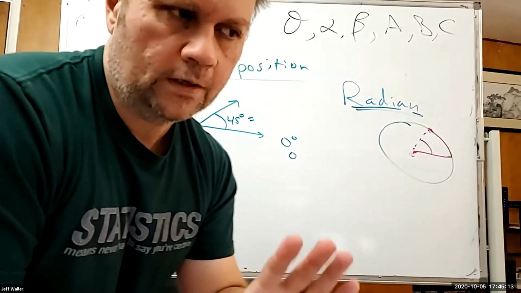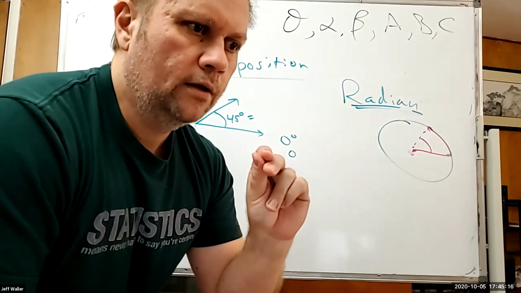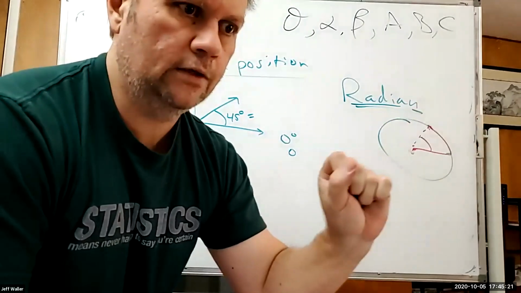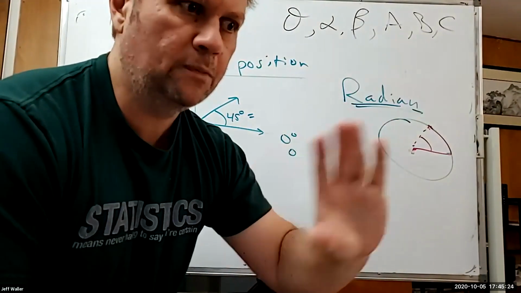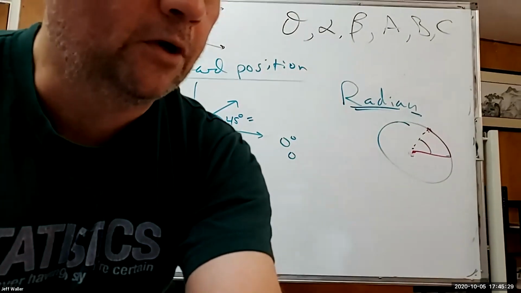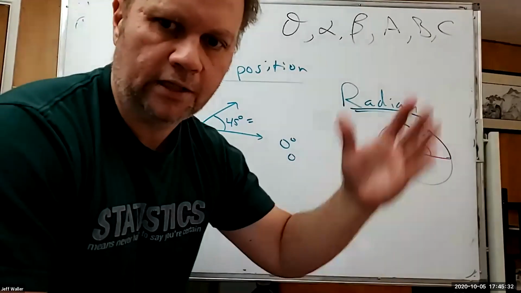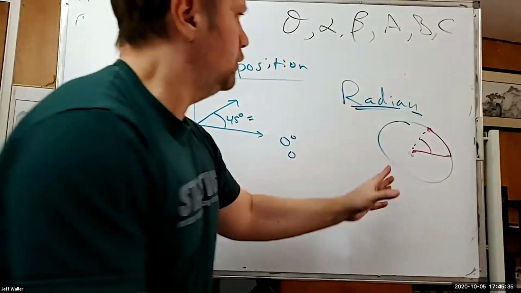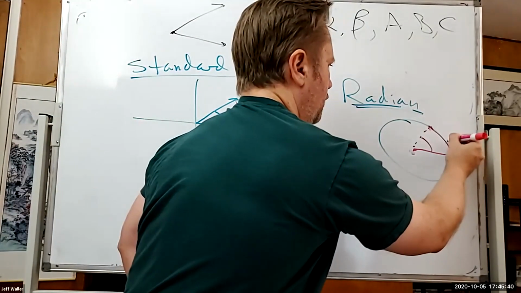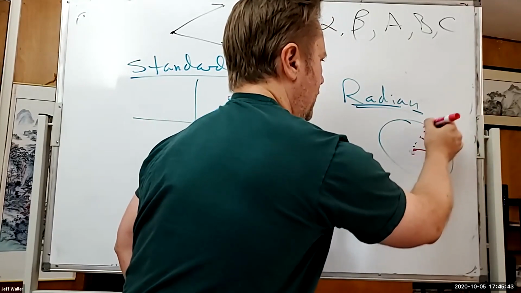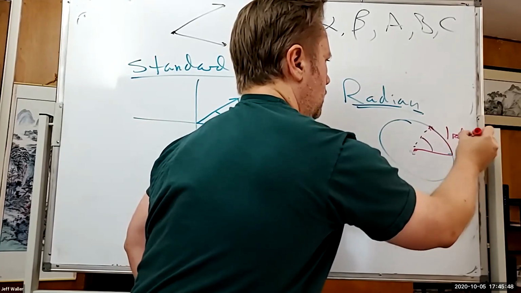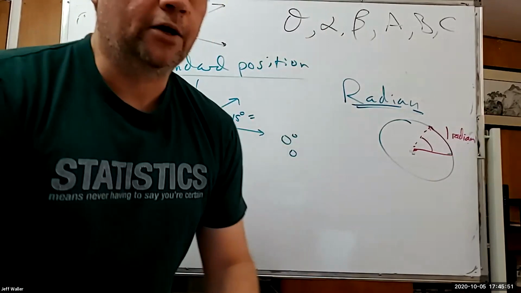So instead of using made up degrees, we just picked the number 360 because it's very divisible by a lot of things. So that's why we picked 360. There's nothing special about 360 in circles, not a damn thing. Right? We just happened to pick it. We could have picked 400 because 400 is divisible a lot of different ways too. But instead of using made up stuff, we say, why don't we just use how far a radius would bend around a circle, and that angle would be 1 radian. So then the name kind of makes sense. It's a play on radius.